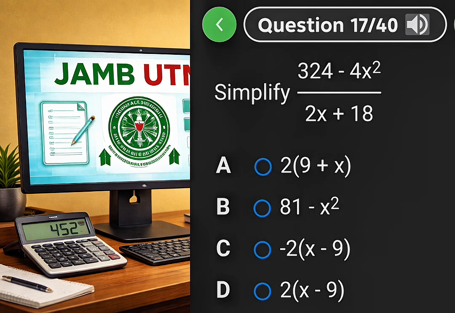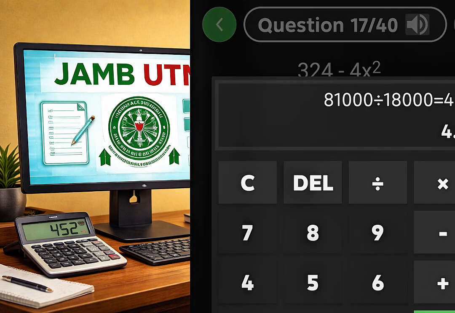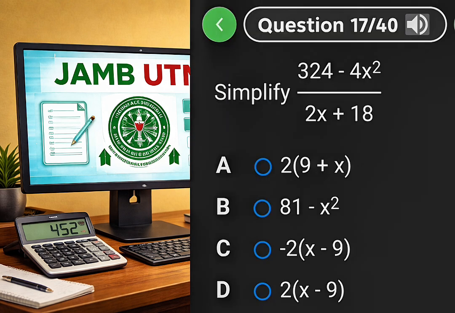I've decided to do this in English language so that everybody will benefit, rather than using the Yoruba mathematics class to teach this. Not everybody understands Yoruba, and for all students taking JAMB to be able to enjoy and get something out of this tutorial, that's why we come online on the Yoruba mathematics class platform, which we use together with AI and texting to let students know how best to use the calculator on the interface. So just click out, and then you continue with your question.